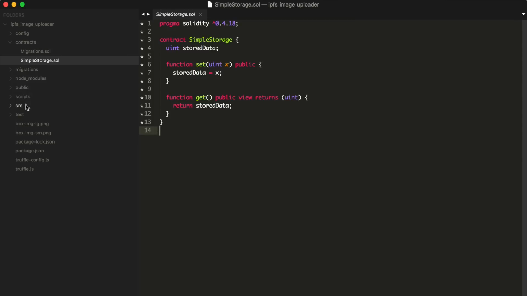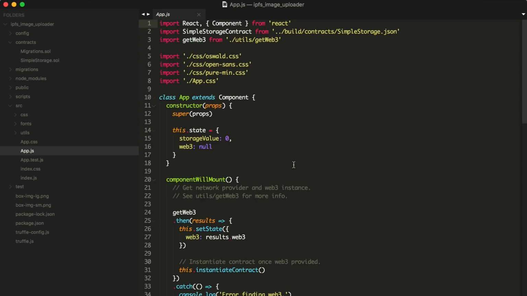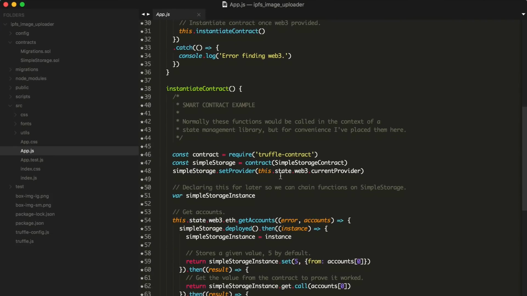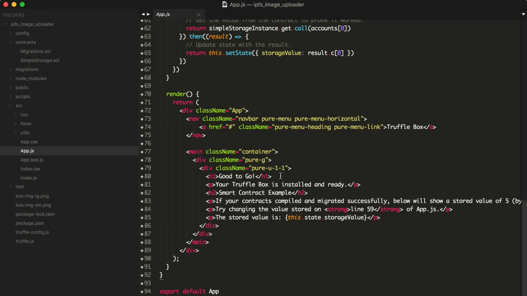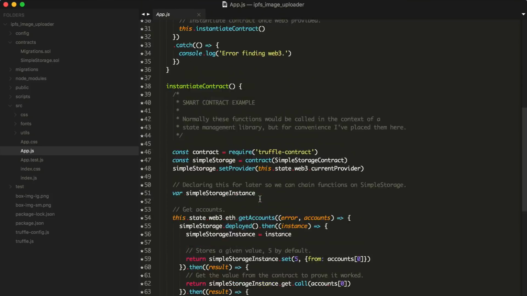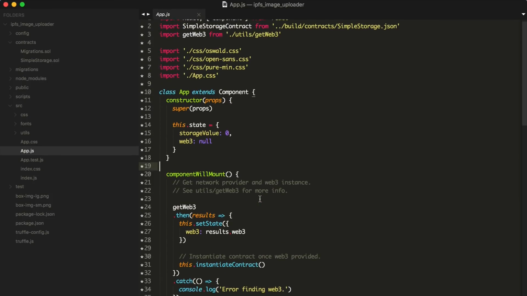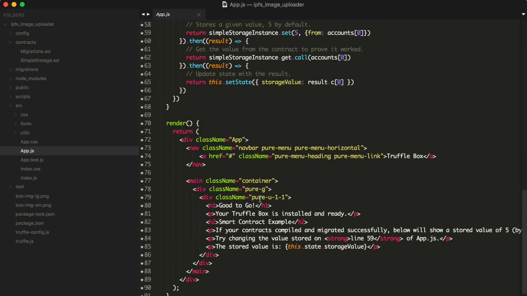And you'll also see in the source directory, we've got some React.js components already wired up for us. So what we're going to do is use this as boilerplate code to get started. We'll modify this for our own purposes and build out the image uploader. So that's a good starting place.